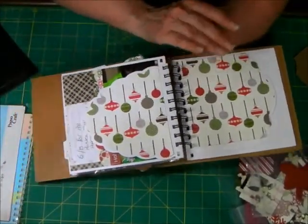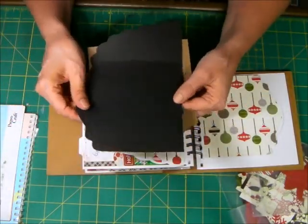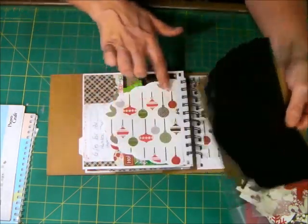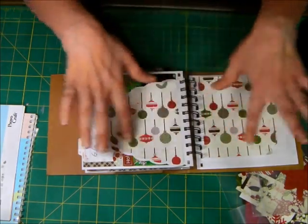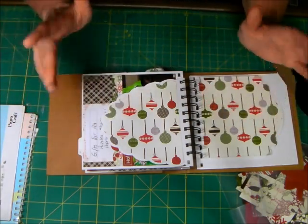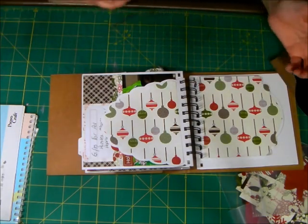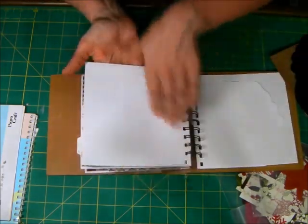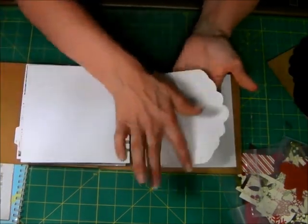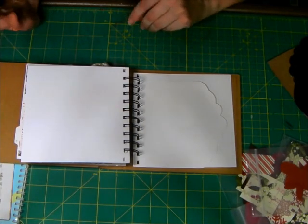The other way that I also use my Cricut on a more regular basis is to cut out pages. In my little album, which I use Bind It All to bind, I have some odd shaped pages that I cut out with the Cricut. I actually have a whole drawer full of them. Not only do I have the page itself, but I have a file for doing a layer — so the outside is a shadow and then you have a layer on the front, so I can have different size pages in my album. I really like that look; I don't like all my pages to be the same size or the same style. So I have some traditional pages, and then next to it an interesting cut page.